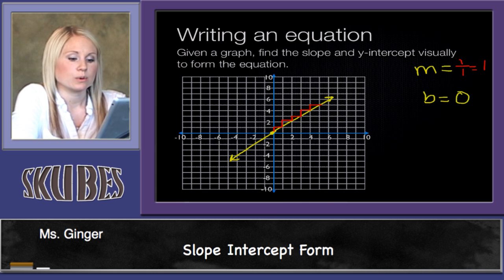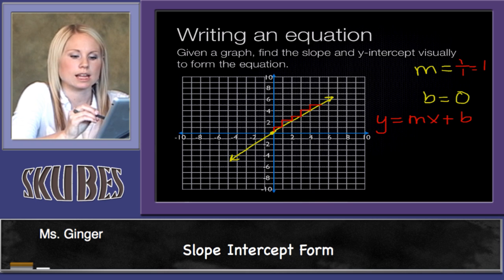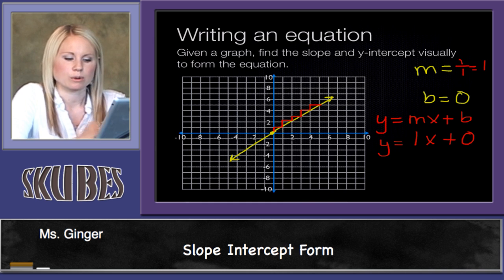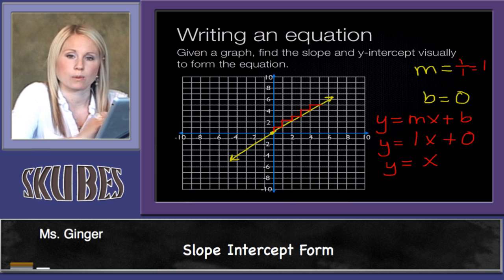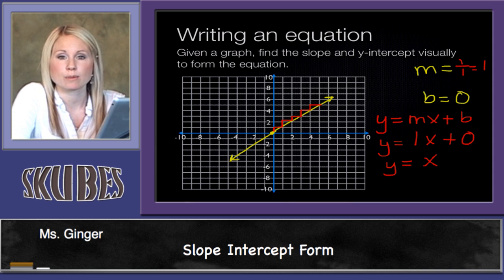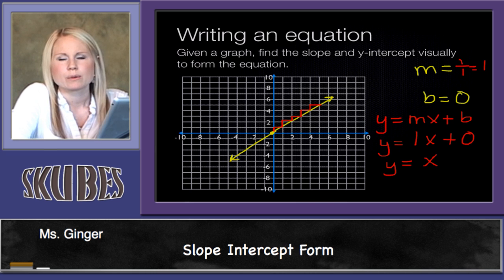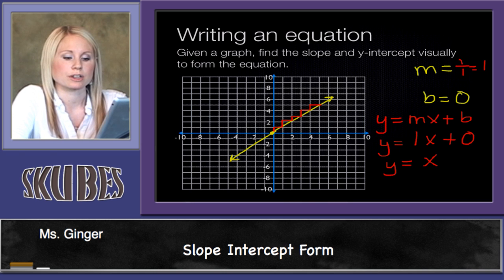And so let's form this equation. y equals mx plus b. I'm going to slide in my m value here for m. I'm going to slide in the b value here. And I just want to make sure it's simplified and looks a little better. So really the only things I would need here, I can get rid of my 1. Anytime I have 1 in front of a variable, I don't have to write it because it's implied. And plus 0, I really wouldn't need that either because I'm not adding anything. So y equals x is my function here.